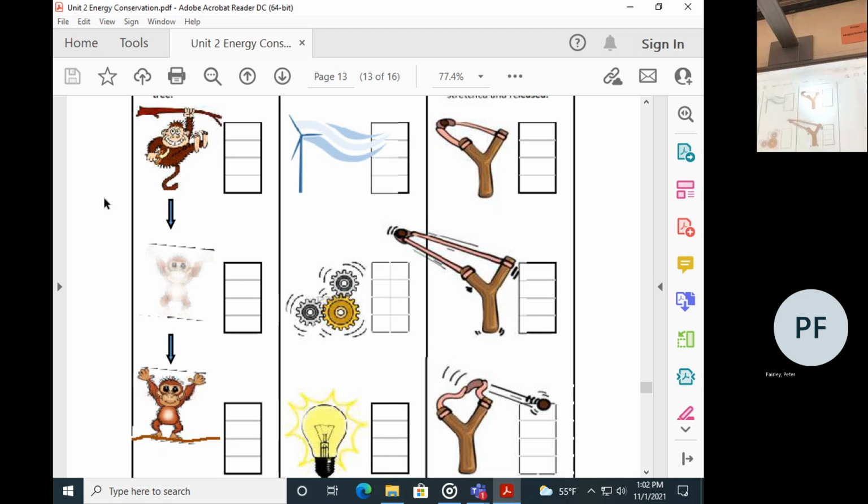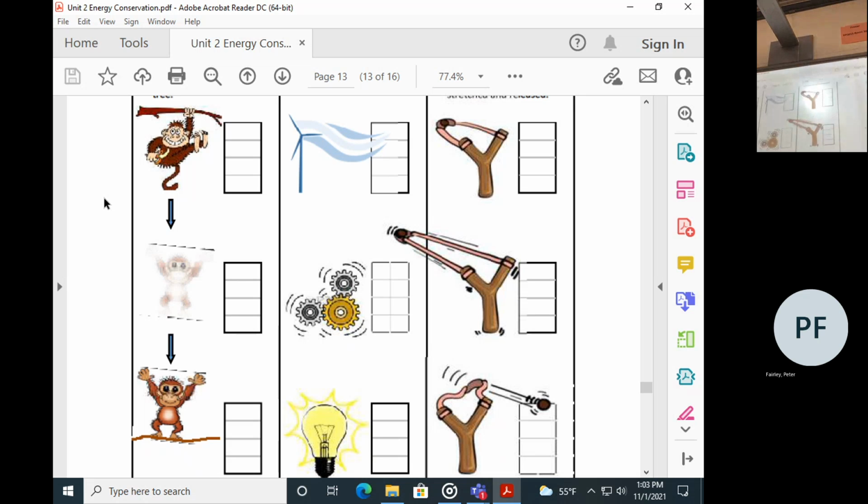Let me see, I'm going to randomly pick on Dante. What should this box be? I made it fully purple. And what does the purple represent for you? Potential energy. This box should be one color. It doesn't matter what color. But then you need to make a key on the side that says that one was potential energy.